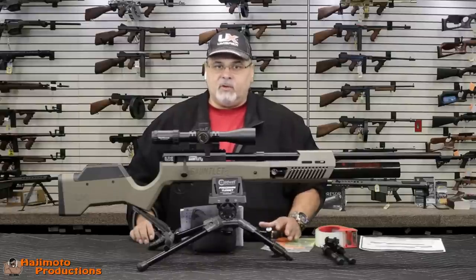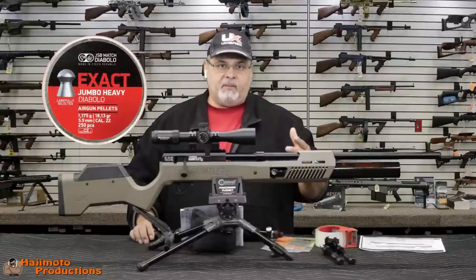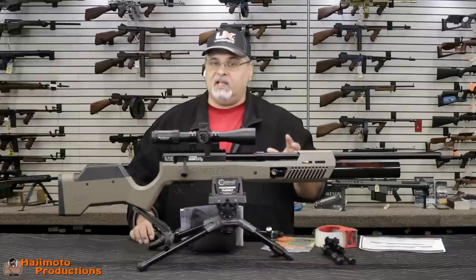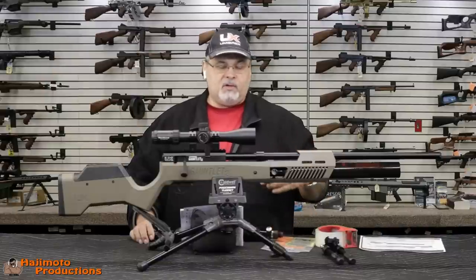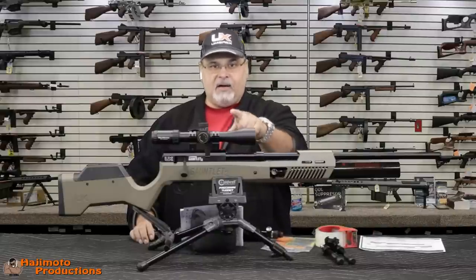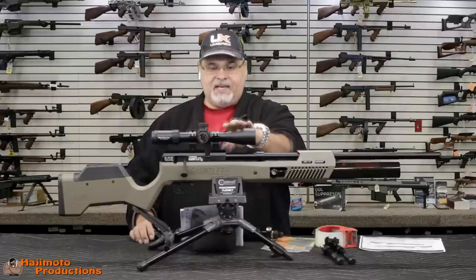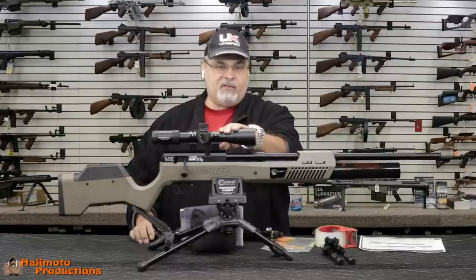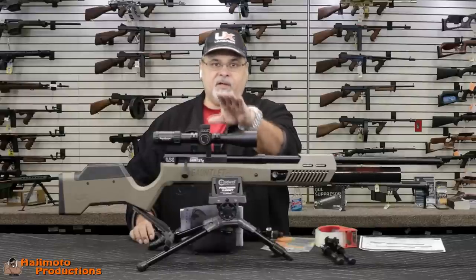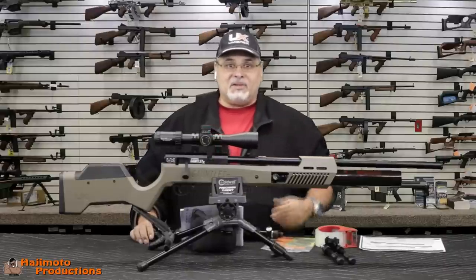Those of us that shot the Umarex Gauntlet in 22 caliber always wanted to get the 18.13 grain pellets to fly at a range of somewhere around 920 feet per second. And that was with a lot of work. Increasing transfer ports, power, the whole nine yards, pressure, just to get there. This rifle, out of the box, stock, ran 18.13 grain pellets at an average of 1,006 feet per second. That is over 40 foot-pounds of energy, pure stock.